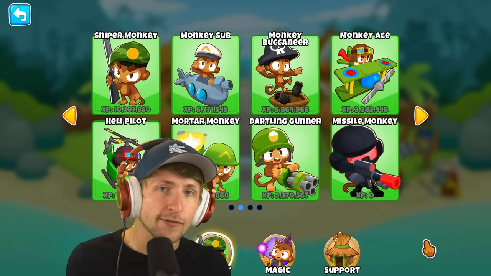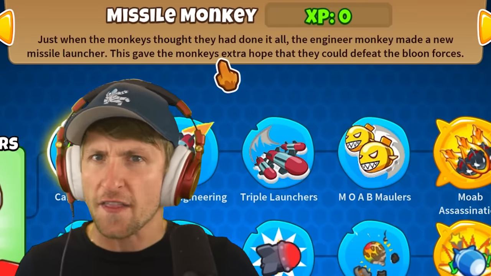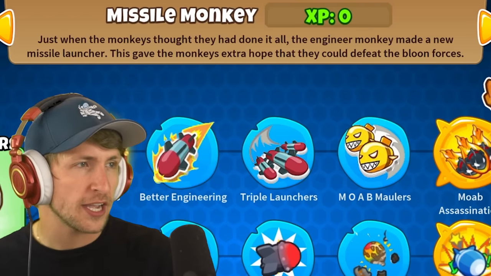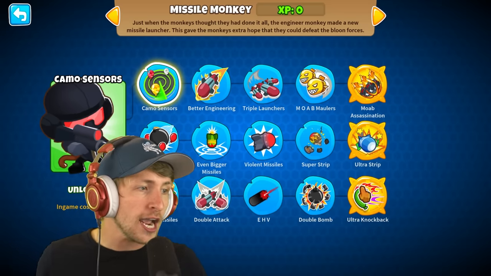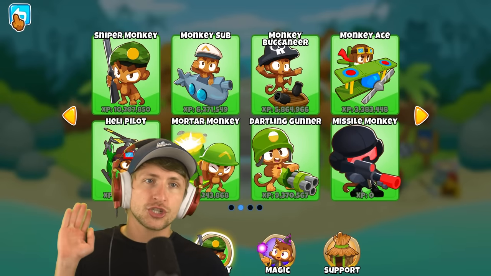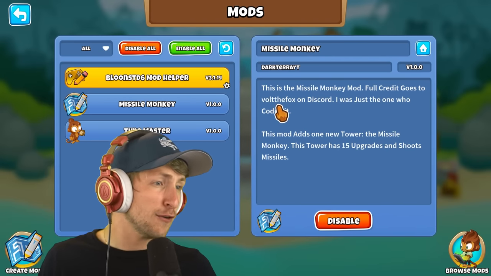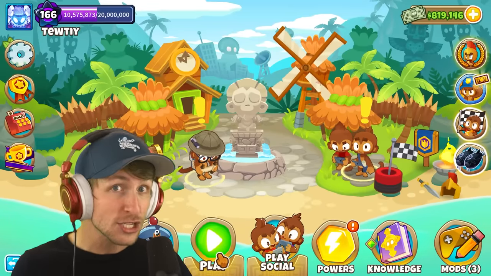Today, we're gonna be covering the Missile Monkey. Just when the monkeys thought they had done it all, the engineer monkey made a new missile launcher. This gave the monkeys extra hope they could defeat the balloon forces. This thing looks hype. It's a missile monkey. I'm so down and so excited. Huge shout out to the creator of the mod, Dark Terra, as well as Volt the Fox for the idea. Now let's just jump right into the Missile Monkey.